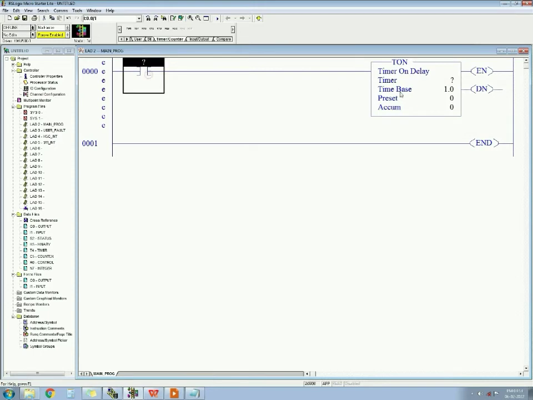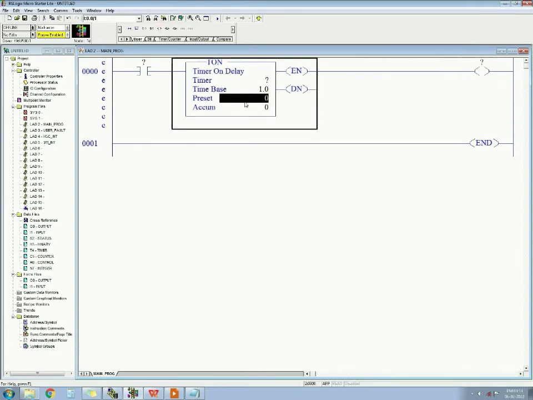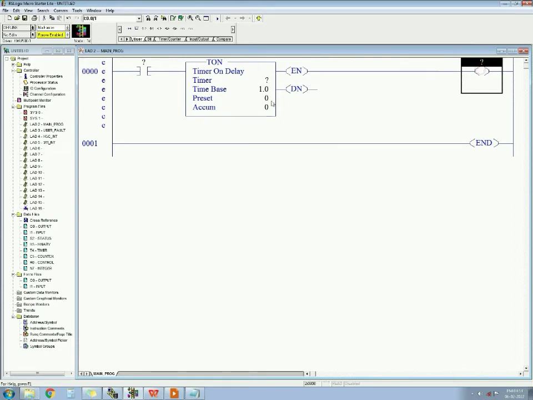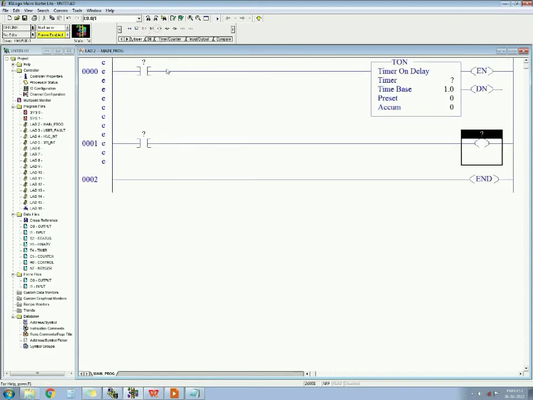Okay, so this is input, this is timer, and I would like to tell you that if I place an output like this, it is wrong. I cannot place an output after the timer. Why? Because the timer is itself an output, so we cannot put 2 outputs in series. That's why we cannot use this output here. What we'll do, we'll use a branch over here and the output over here.